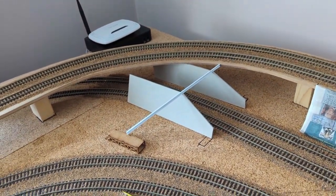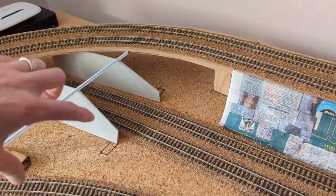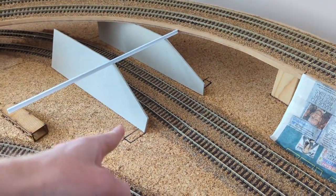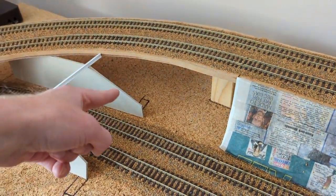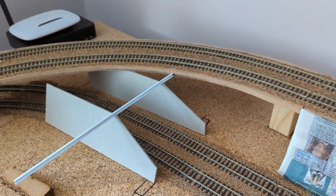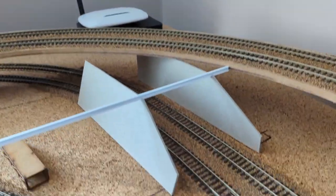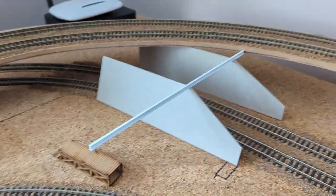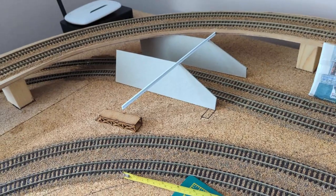So got the grey board again. And what I'm wanting to do is just have a sort of straight through where it just disappears. So I'm not going to bring that wing wall out, mainly because I can't bring that wing wall out, it's so tight there. So I thought if I have one at an angle and one straight, it's just going to look daft. So I'm going to have a sort of straight through wing wall. Obviously that one is going to be straight. And then I got these plastic I-beams ages ago for something, and it didn't work out. But I remembered I had them.